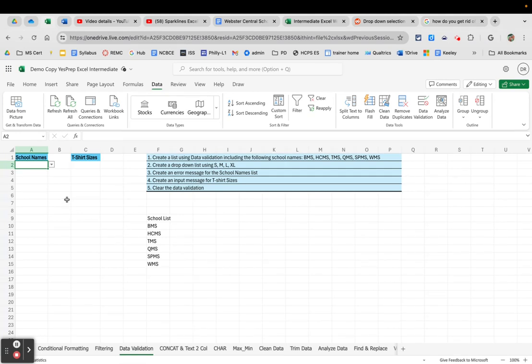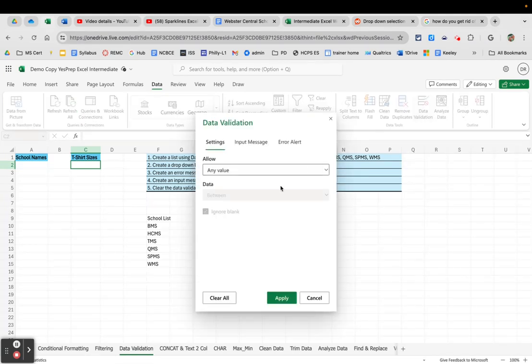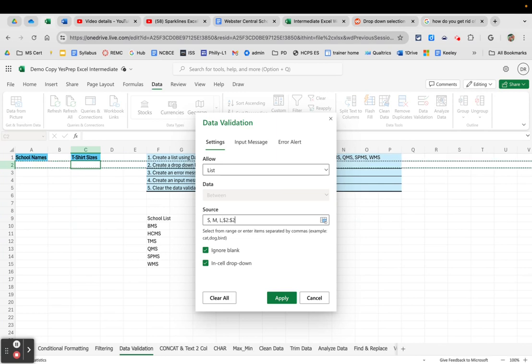The last thing we'll try is we will go over here to t-shirt sizes, and we're going to add some data validation there. And we're going to make a list again, and we'll do small, medium, large, extra large. Okay, whoops. The wrong thing's written down.